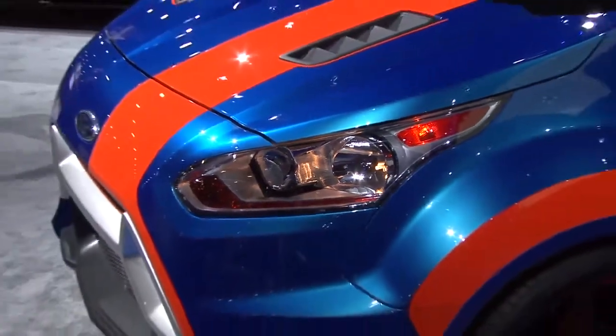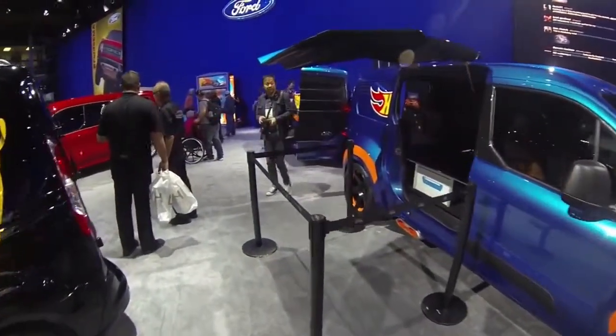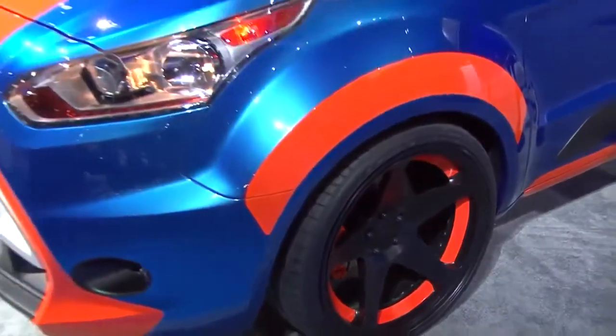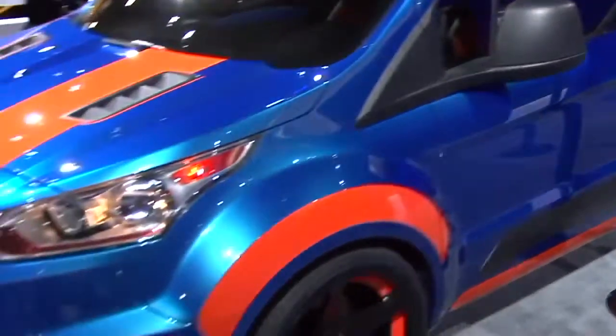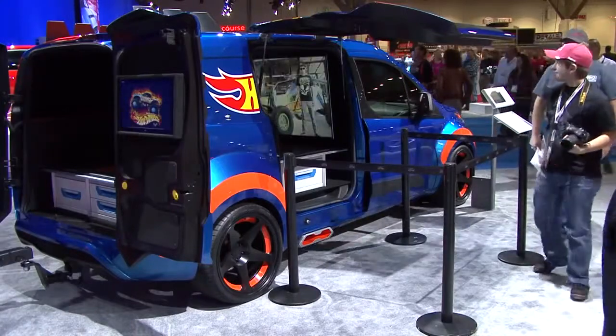One of the great things about this vehicle is we got to use some new technology for us — the 3D printing, for example. It really sped the build time up, and without that technology, we would have never been able to get the detail and the job done on time. The challenge is things like doing gullwing doors on a vehicle that's never been done before, and as you can see, it turned out pretty cool.